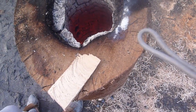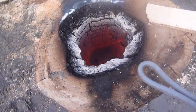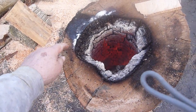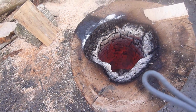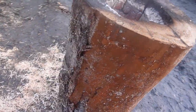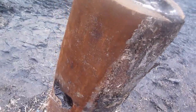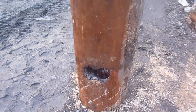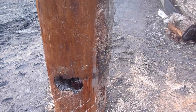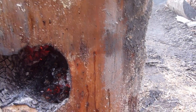There's coals all the way up. They're darker as they get towards the top, but they're still glowing. A little bit of sap boiling out of it here on the top. Still ice on the bark. Still cold on the side of it. The fire is not near as big inside now as it was, and it's burned out a lot of the wood. You can still see water running down out of some of them, and there's still steam coming out of some of these little pinholes that the bugs made in the log.